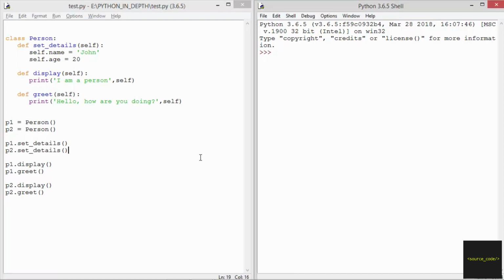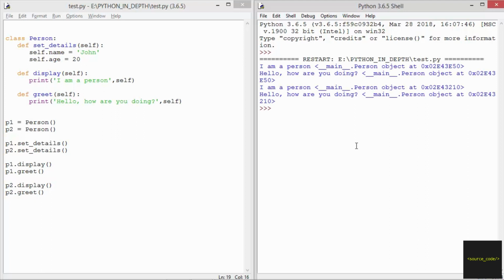Let's run this. We'll see p1 dot name, p1 dot age is this. So now this object p1 has two instance variables, name and age. Similarly, the object p2 also has these two instance variables. So this is p2 dot name and this is p2 dot age.